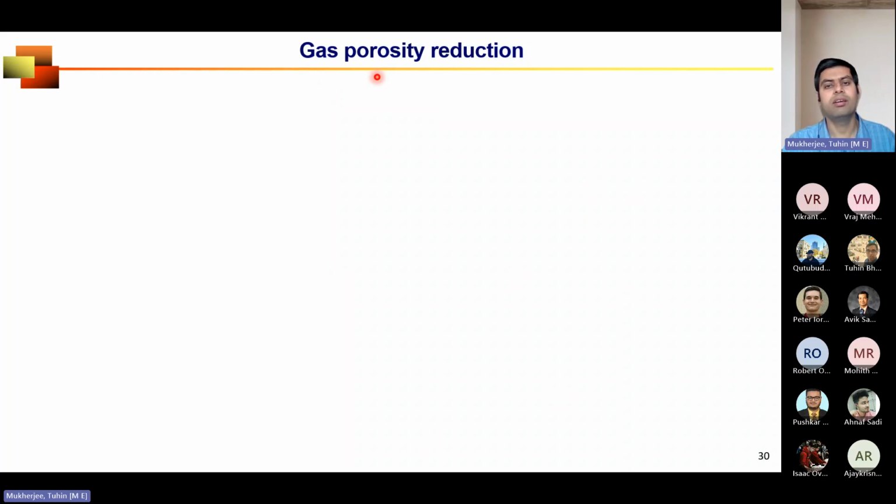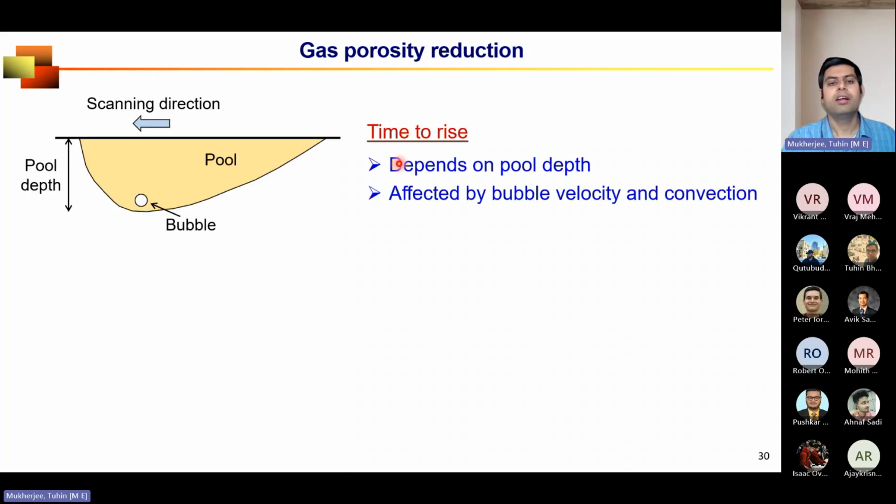Second is gas porosity, our third porosity defect. Now, we need to understand how gas porosities form. Let's say you have a gas bubble. How was this gas bubble formed? Let's say during the gas atomization process, there was gas entrapped inside the powder that suddenly popped up when you melt the material. This is the gas bubble. Now, if this gas bubble during the process comes out of the molten pool, then you are safe. You will not have any defect.